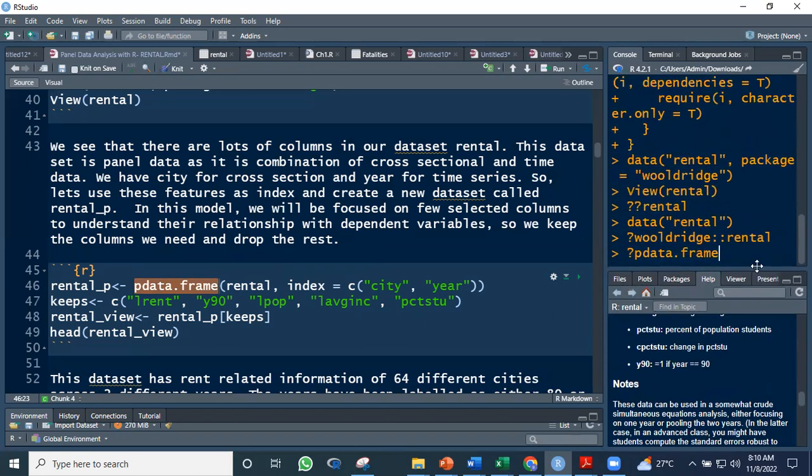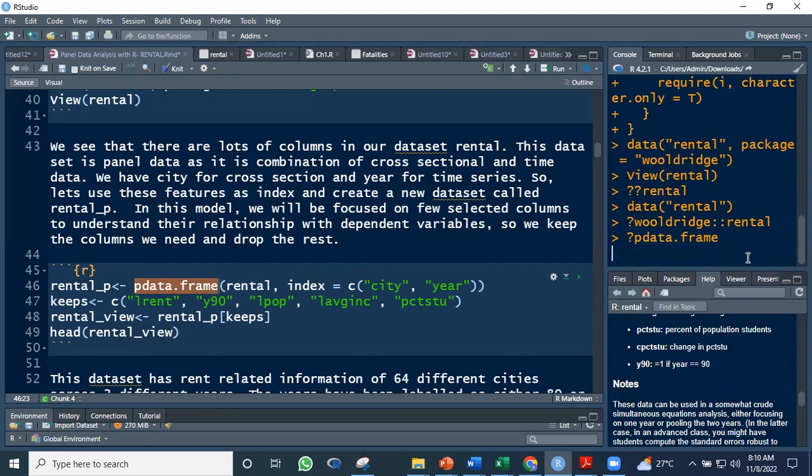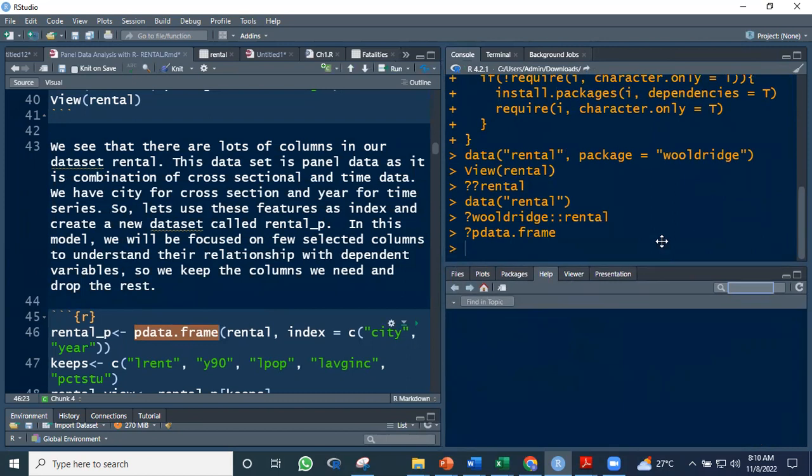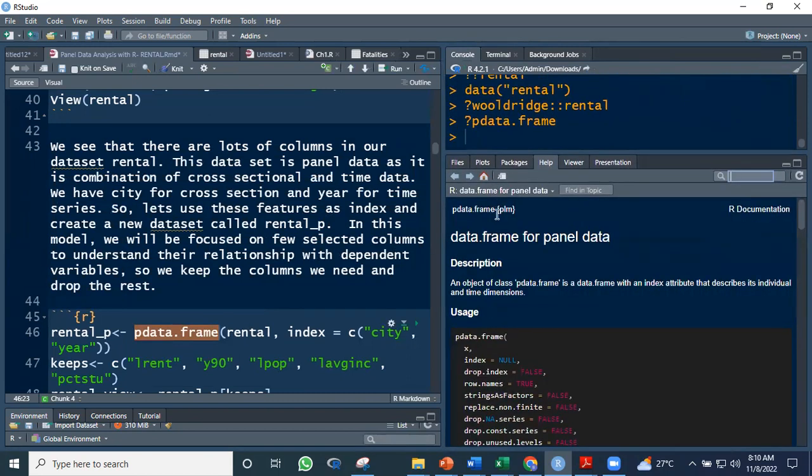Okay. Let's take a look first at what this function will do. pdata.frame. Okay, so this is from the plm package. An object of class is a data frame with an index attribute that describes its individual and time dimensions.